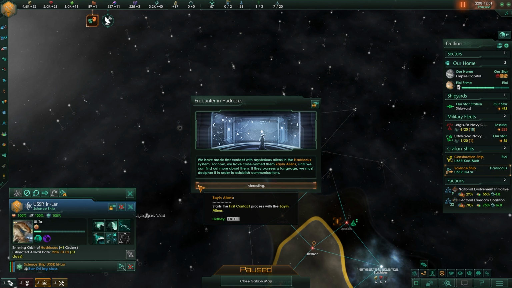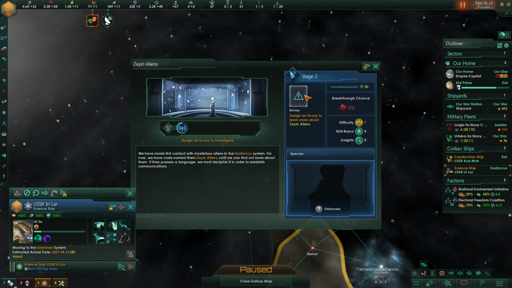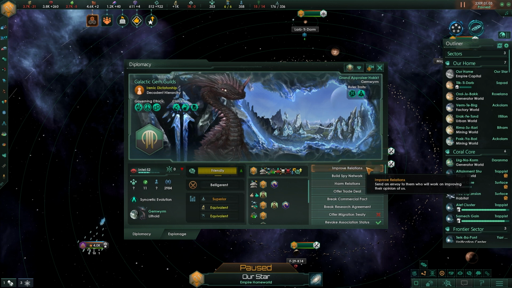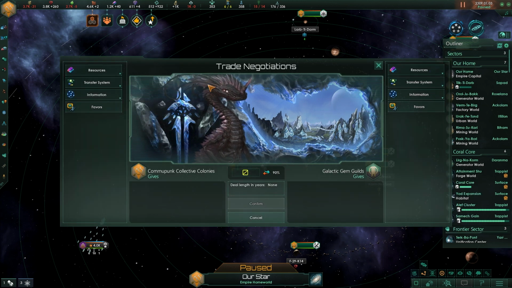When you make contact with another alien life form, you'll get a special event to start studying them. Assign one of your envoys to the task, and eventually you can talk face to face, or face to butt, or face to whatever this thing is. Talking to other empires will let you form friends or rivals, sign non-aggression pacts, open up your borders to allow for migration, and all kinds of other trades.